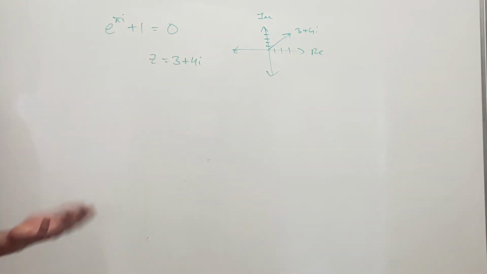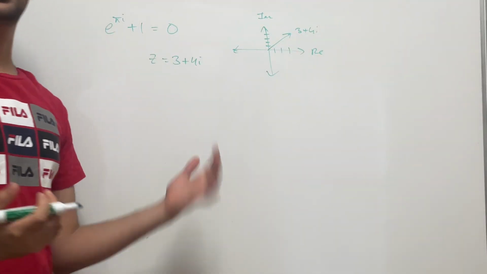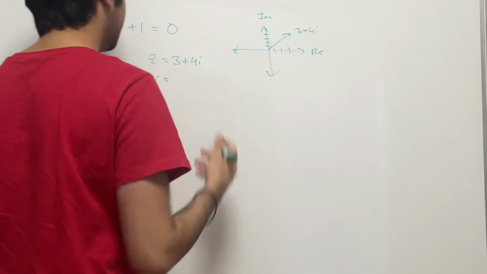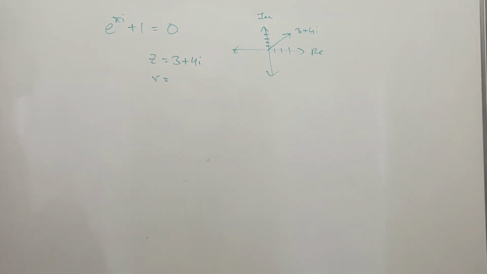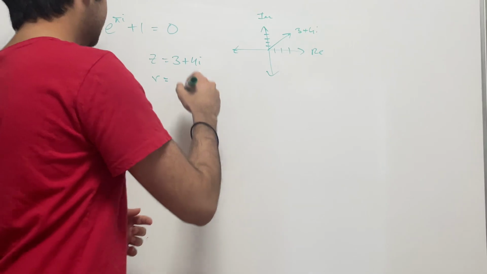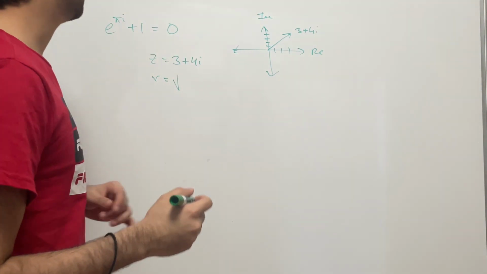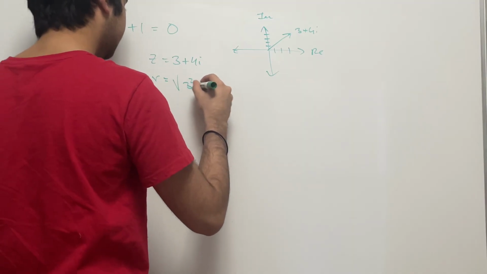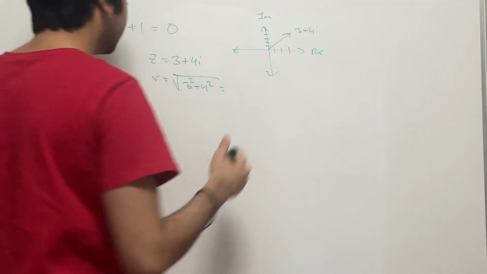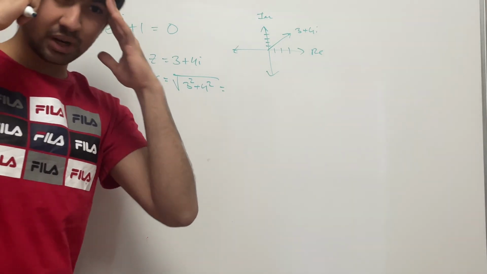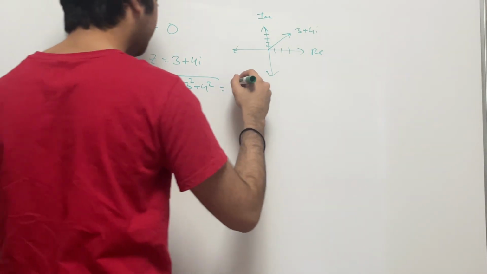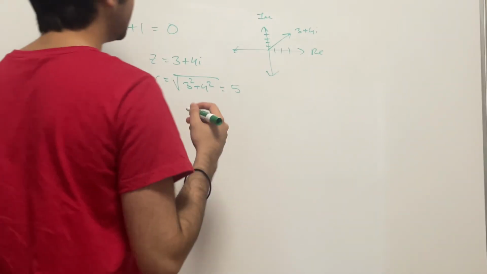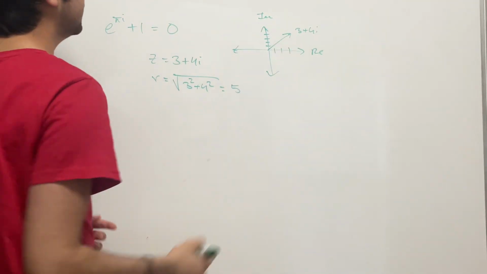Now with vectors, we can find the magnitude and the direction. Magnitude, we're going to call this r. What's the magnitude? Simple old Pythagorean theorem: square the x component, square the y component, add them together. So r is equal to the square root of 3 squared plus 4 squared. 3 squared is 9, 4 squared is 16, 9 plus 16 is 25, and the square root of 25 is 5. Quick math. So the magnitude is 5.